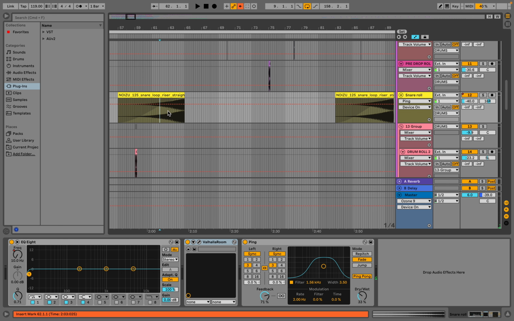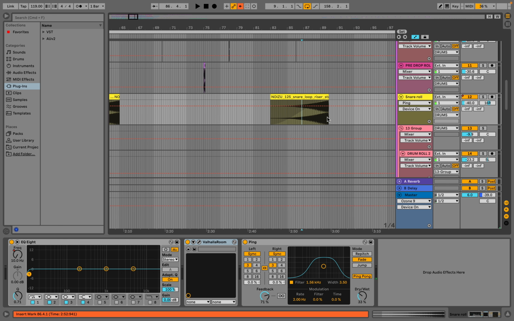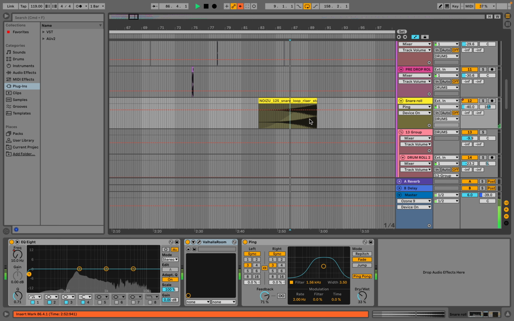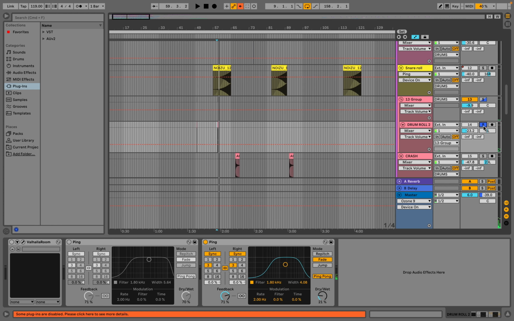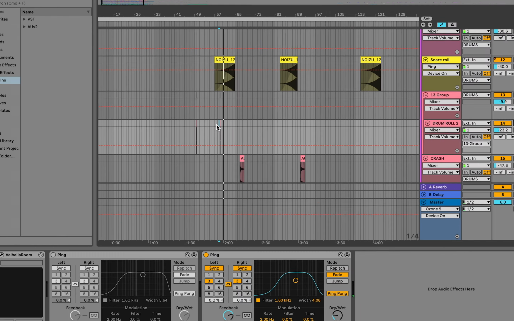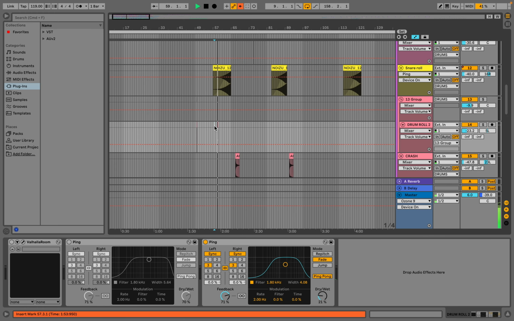So this snare roll is pre-drop, and this snare roll right here is coming out of the drop into the break. So this is just like another drum roll that I have, and it's kind of like a reggae Bob Marley style drum roll. And this is just for a nice transition, especially if I have a place in the song where I don't have an element to fill up the space, the frequency. I just add one of those things, you know.